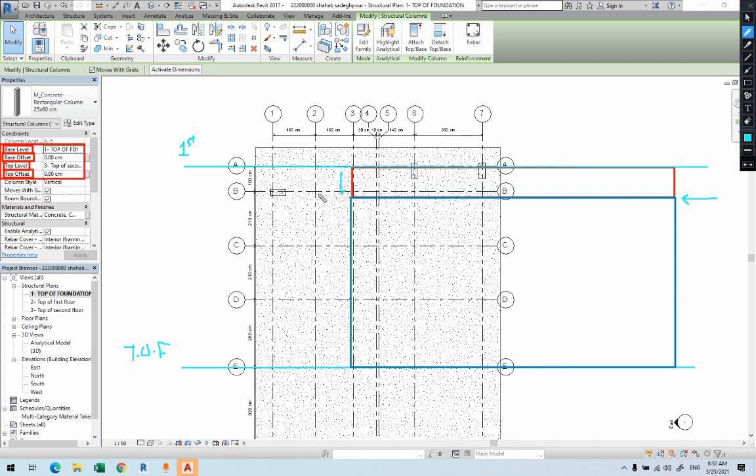So basically, this means that I will select this for the top level, I will select this one for the base level, but I don't want the wall to go to here, so we give offsetting. It will be minus, for example, the height of the beam. Now why is this important? Because you may have different beams. Each beam there is 50, 60. You cannot add different levels there.